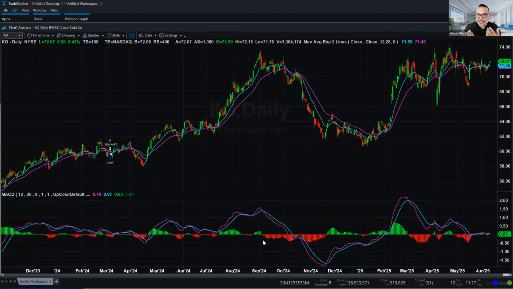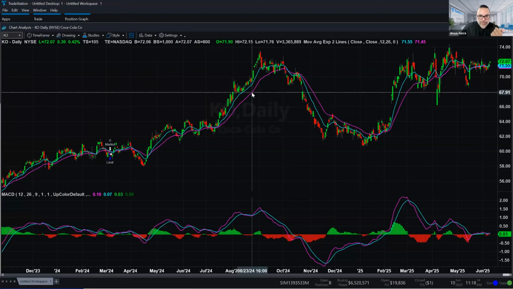How can we tell if this study makes sense or not? If it's a study that, as a trader, we should be looking at for signals? Well, that's when strategy trading comes into play, because it'd be great for us to say, use the MACD study, apply it to the historical data on this chart, and let me know if it's a sound strategy. Well, let's go ahead and test that right here on TradeStation.